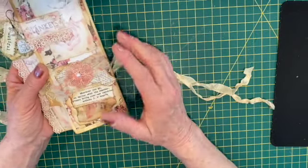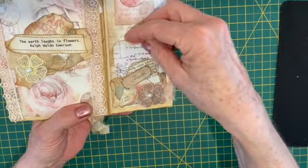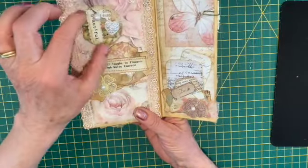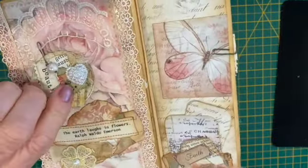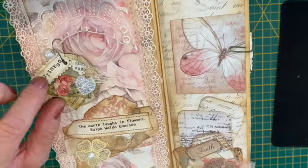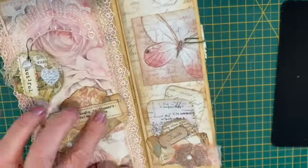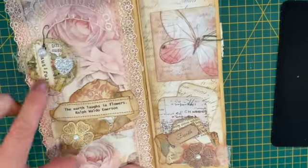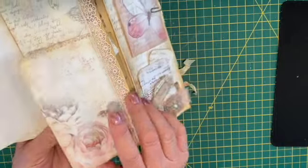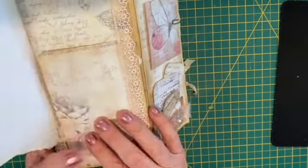This one is just a decoration, it's not a tuck or anything. This side, this one is a tuck and it's got a couple tags that I made from the paper pads. This side there's lace here, and then down both sides — this is just so that I could clip this somewhere. This is an idea from My Porch Prints. It's her papers, and she does have instructions on how to make these with this line of paper. They're basically another cluster that you can hang. And there's another cluster here — I love using quotes and words.